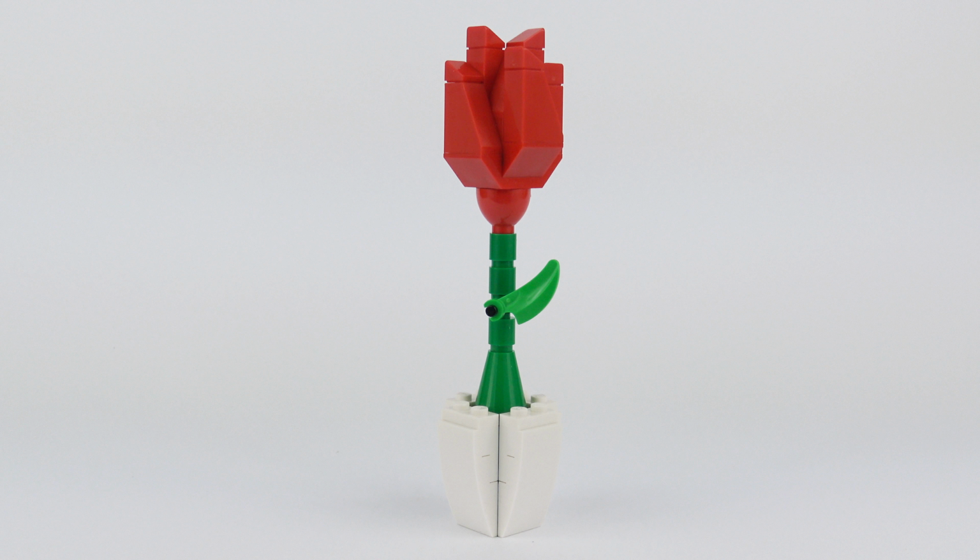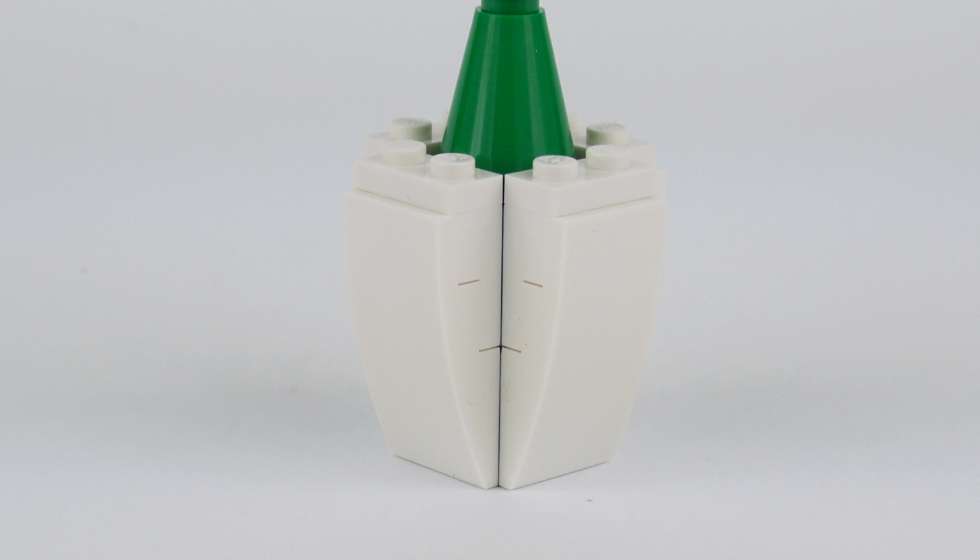As I mentioned earlier, the rose stands a little bit taller, and I can't help but think that these would look fantastic if you got a bunch of these and put them into a display. I'm sure some people have already done that. The rose comes in this very simple white vase, or vase, depending on where you live, and these are interchangeable between the two flowers. All you've got to do is unplug the stem and plug the other one in.